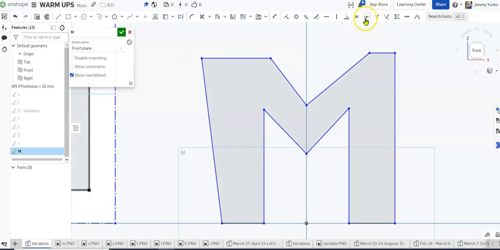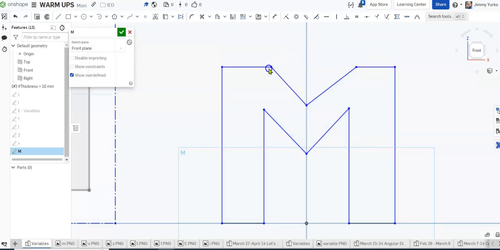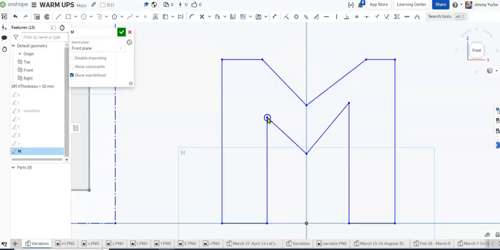So we're going to use our constraint tools to apply some rules. Like, for example, I would like this to be vertical, I'd like that to be horizontal, horizontal, horizontal, horizontal. And I want the end points of these lines to align with each other. So these move, so the top moves up and down together, and that moves together, and let's make those endpoints line up. Well, you know what else I have? I have a symmetric constraint.